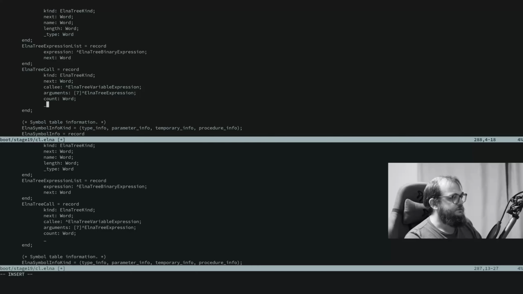We will call it arguments with an underscore for now, and we will assign it a pointer. Actually, it shouldn't be a pointer, it can also be the record directly, I think.